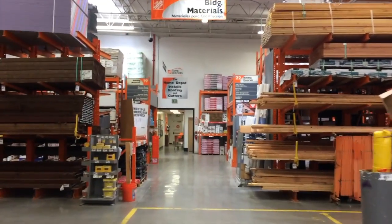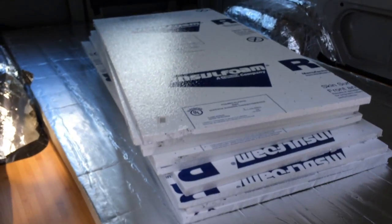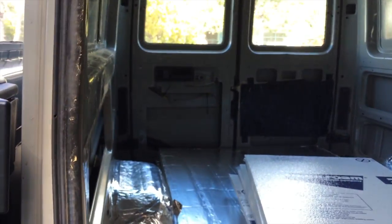And we had to pick up a bunch of materials. We ended up using R-Tech insulation with an R-2.8 rating value and an R-13. There were 2 different types. And the insulation, we used the rigid foam. And today we're gonna be working on getting this insulation up into the ceiling and in these big holes in the walls and in the back as well.